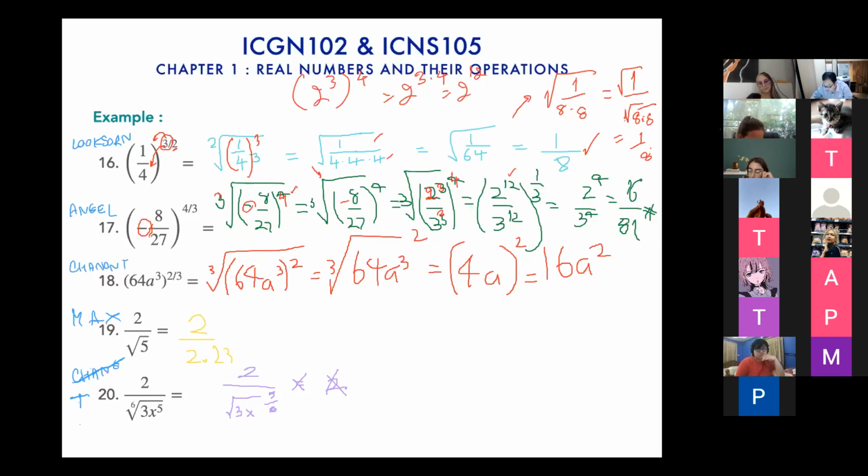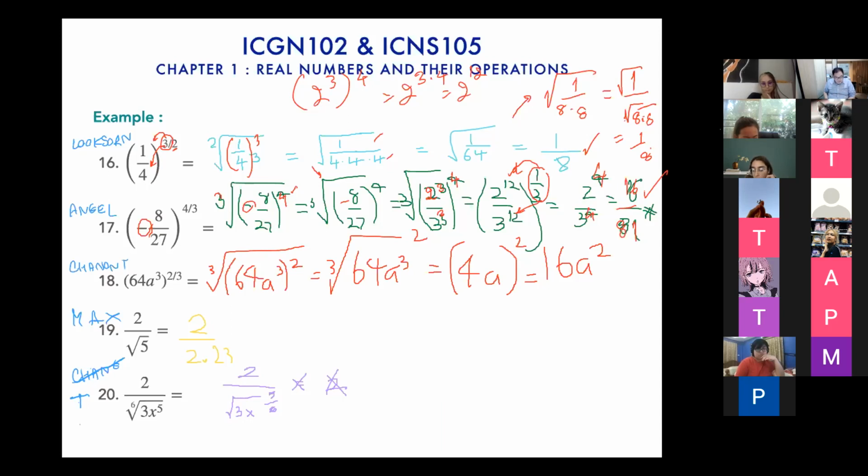altogether to the power of 4 is 3 to the power of 12 as well. Then she changed the radical symbol back to the exponent symbol again, that is 1 over 3. After that she distributes 1 over 3 to each term, both dividend and divisor. Then she gets 2 to the power of 12 over 3, that is 2 to the power of 4, divided by 3 to the power of 12 over 3, that is 3 to the power of 4 as well. That is 16 over 81. This is the correct answer.